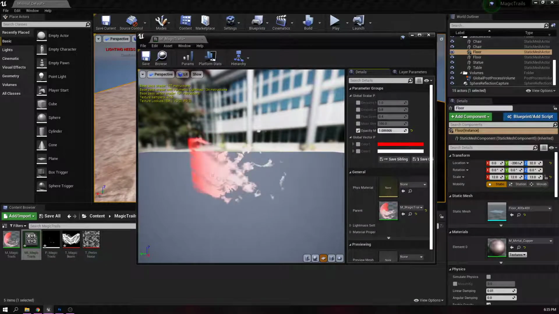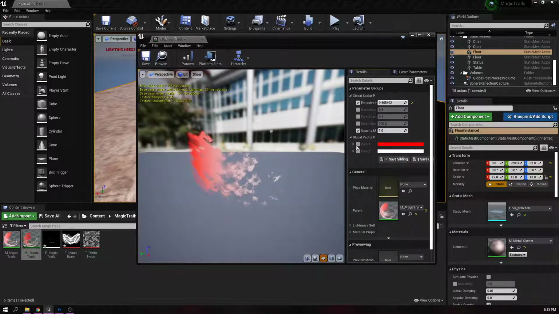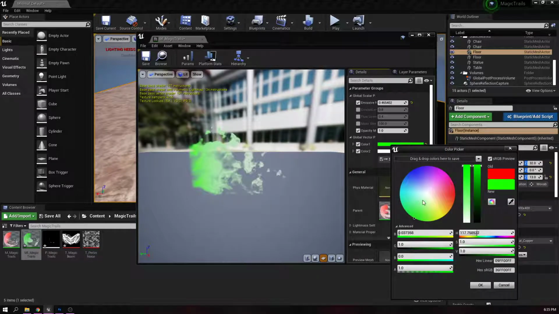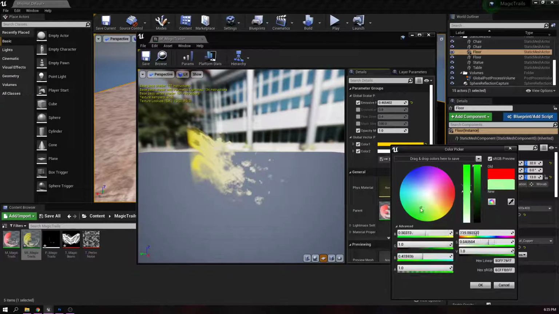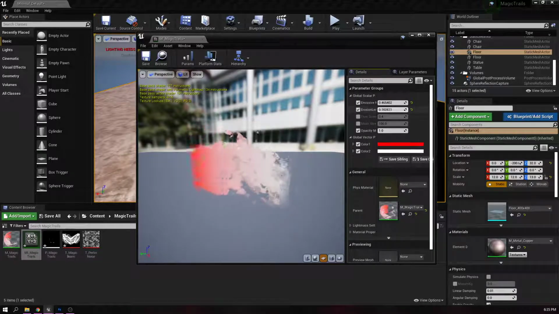So if we want it more opaque or more transparent, a little bit more detail in it, we can adjust all that here. If we want it more emissive, we can add it here. If we want different colors, let's say we want to go with green instead, we can choose green, blue, yellow, whatever we want. I'm going to cancel, we'll keep it back at red. And then the erosion length, you can see it goes either longer here or it comes up shorter.